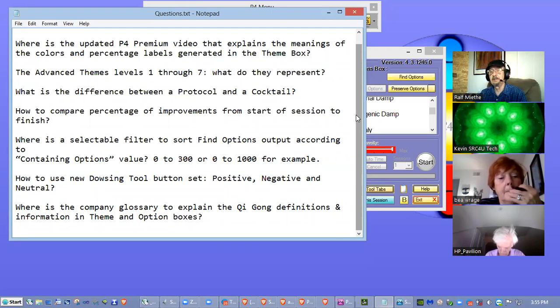So that's why, even if you're in absolutely perfect health, I would run the premium just to make sure that it stays that way.